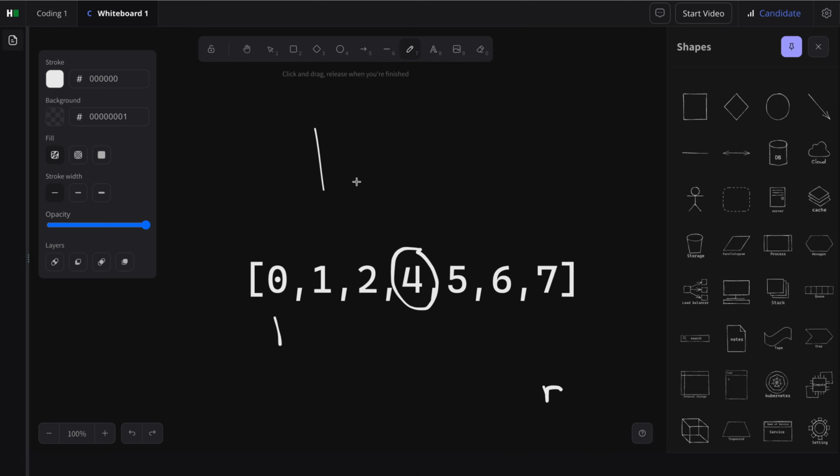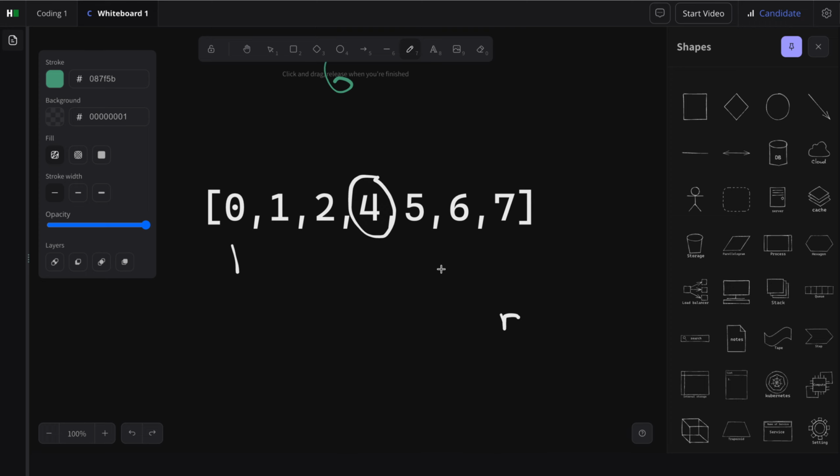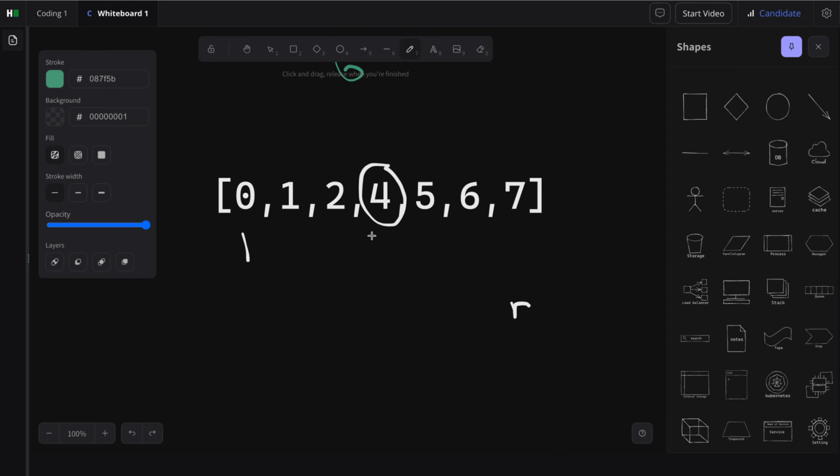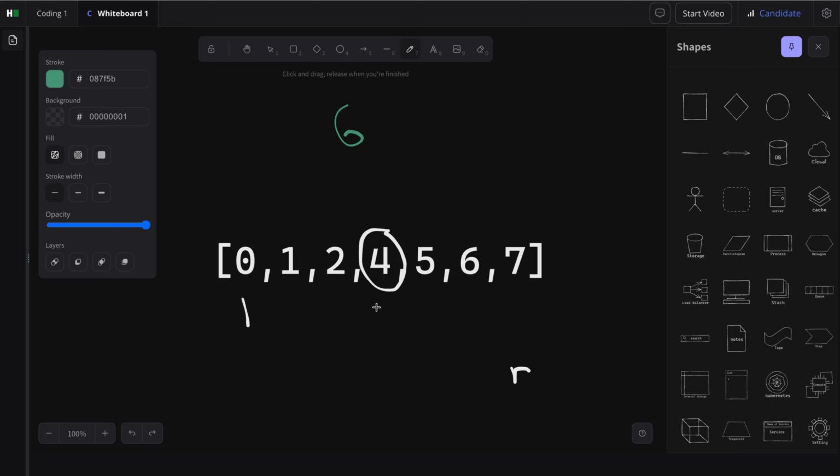Let's imagine that the target is 6. You want to check whether the value in the middle is greater than or less than the target.